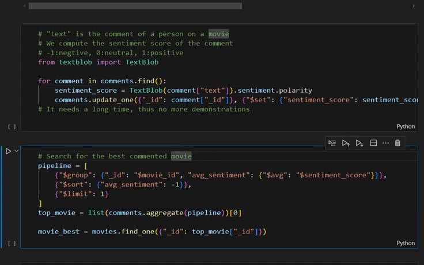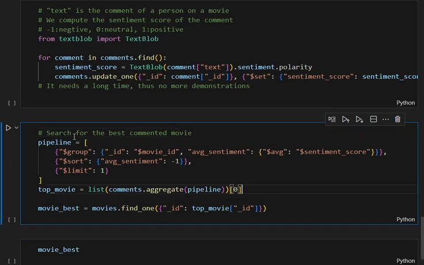Then we will get the sentiment score of every comment, and then we can search for the best commented movie. We can find the movie that has the highest average score. Firstly, we can construct a MongoDB pipeline.